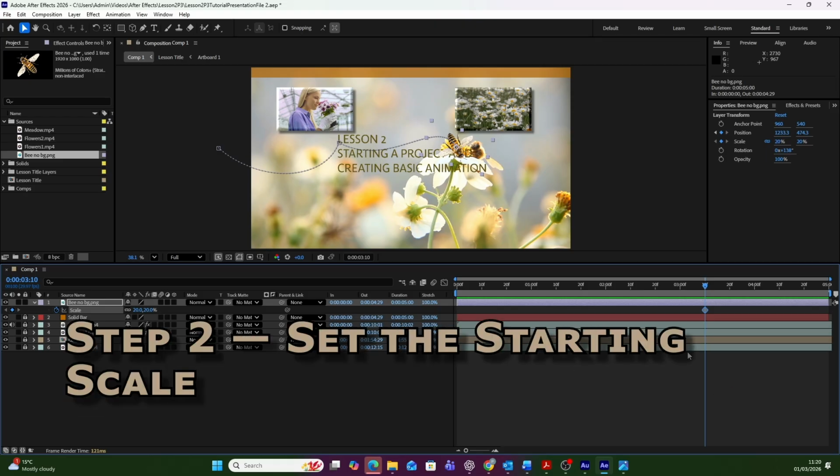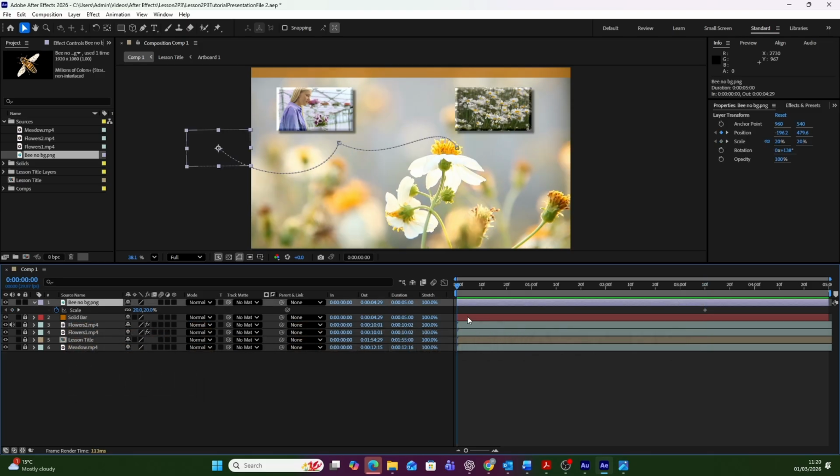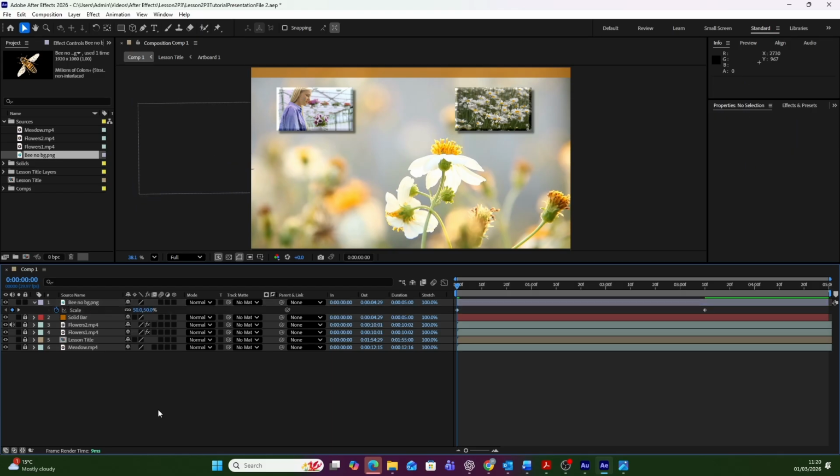Move the playhead to the beginning. Press Home to go to 0 seconds 0 frames. Now scrub the scale value while watching the composition panel. Our B is outside of the composition, so maybe we don't see anything. Choose for now a larger starting size, for example 50%. This makes the bee appear closer at the beginning of the animation.